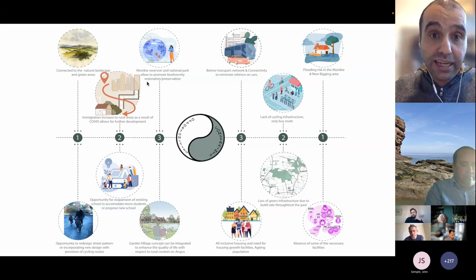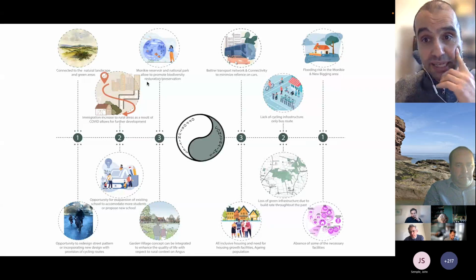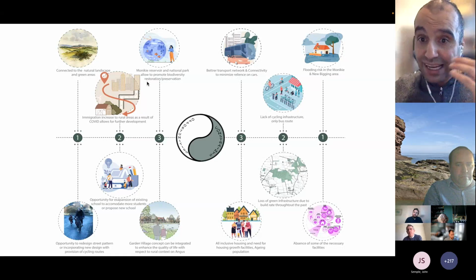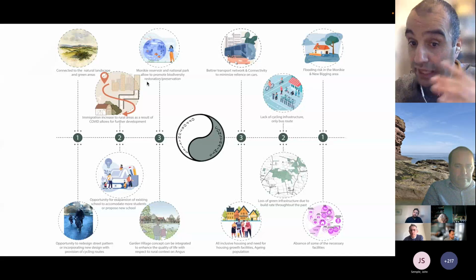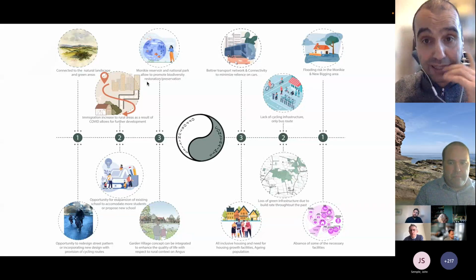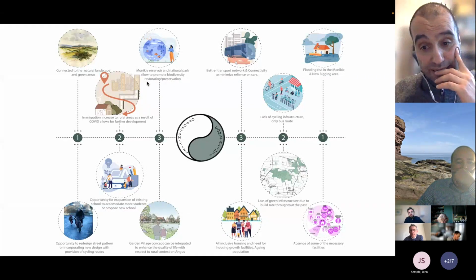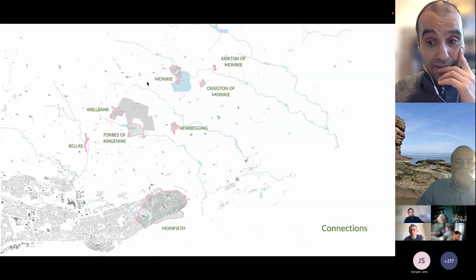So looking at what is positive, what is there, but also what is missing, we found there is an issue of possible flood risk, lack of cycling infrastructure, only bus routes. There is loss of some green infrastructure and agricultural land, because some agricultural land is becoming so attractive for the private sector at the moment, as well as the inclusivity of houses in there.